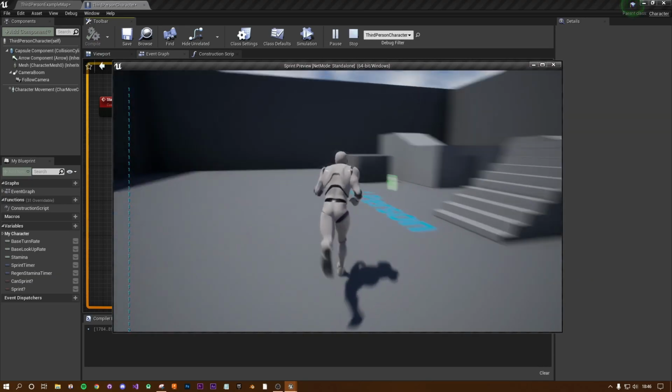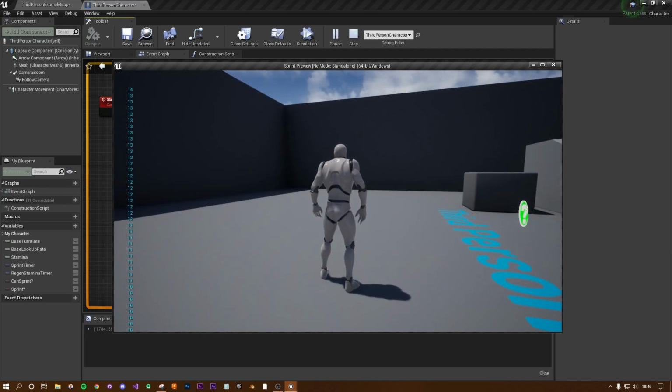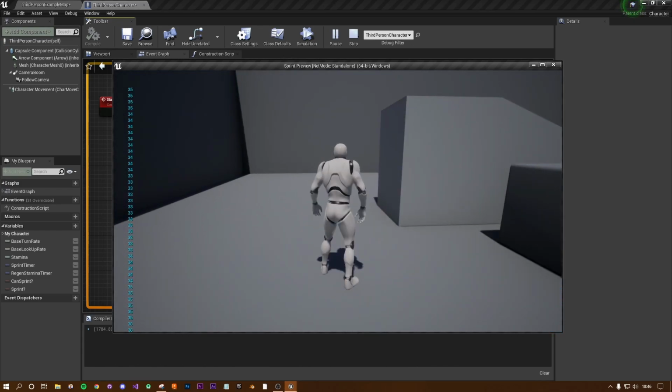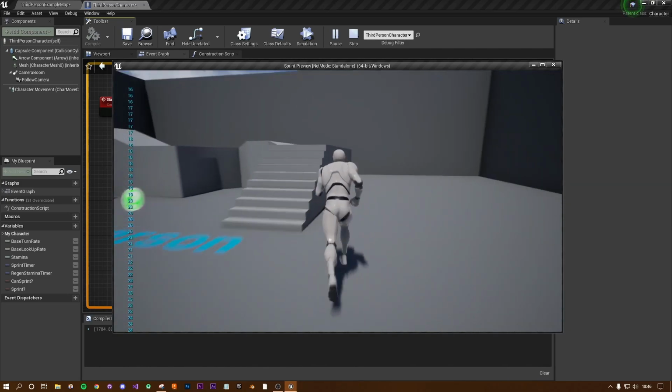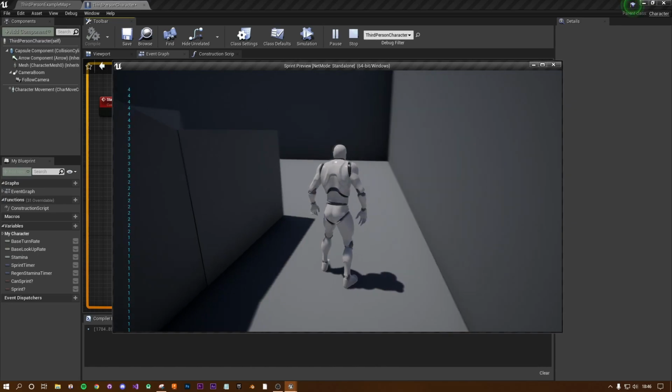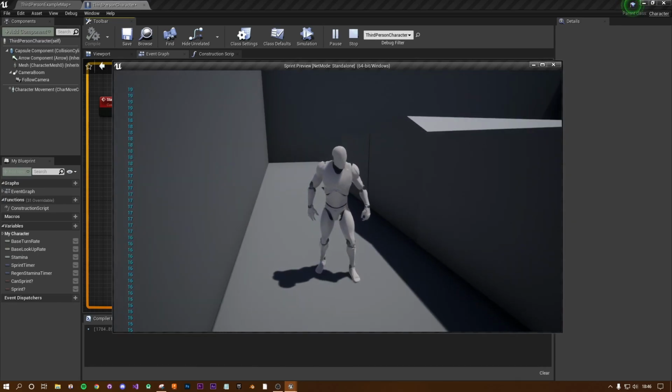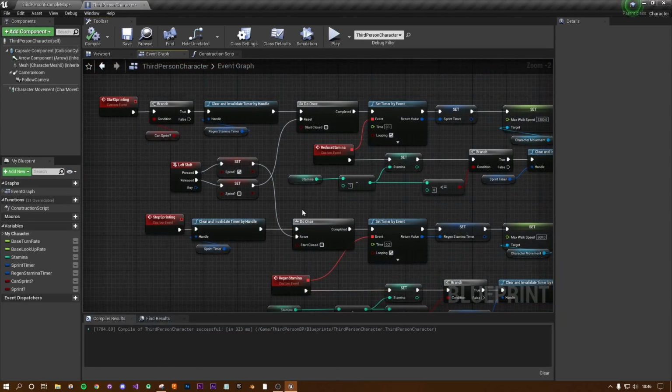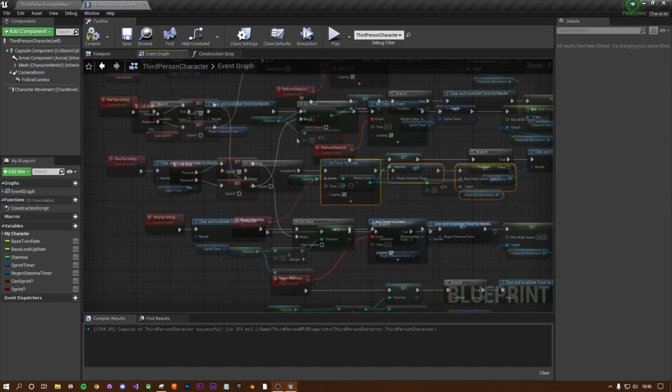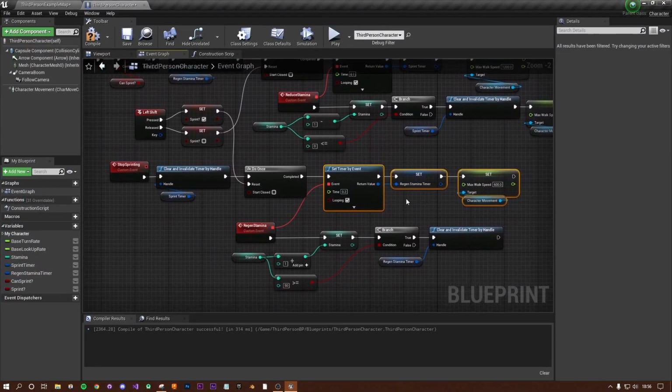So now when I'm running around, that's fine, and I release, and that's going to count back up. Now, just out of curiosity, I'm going to see what this counts back up until, because I think there's a slight number problem here. So that's 49. Run, and that goes only to 1, doesn't it? Actually, okay, so we're stuck between 1 and 49. To me, it's not that much of an issue, but okay. So I know what was causing that issue there. Essentially, what I've done is I've got the stamina going into the check to see if we're at 50 or greater.